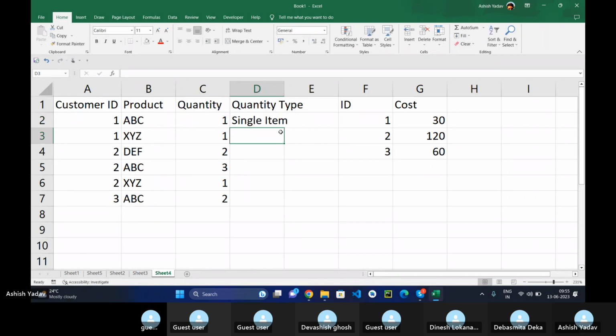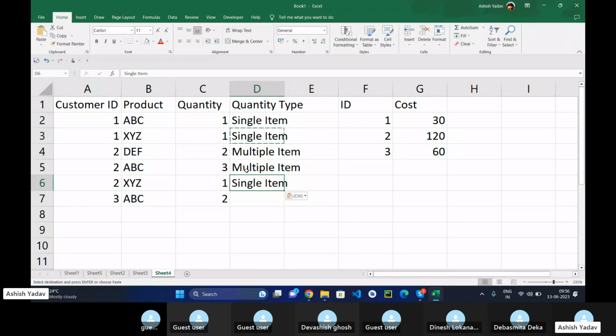And if it is more than one, we want it written as multiple item. For this, single item will be there. For this, multiple item, again single item, and again multiple item. So this is based on a condition, right? Whenever this column is changing, this column will also change.